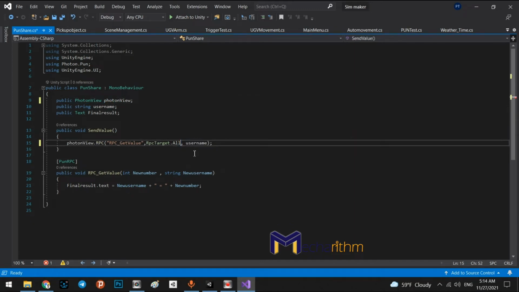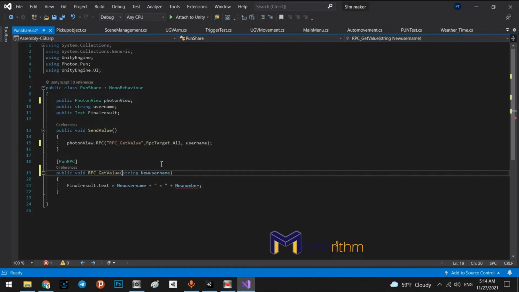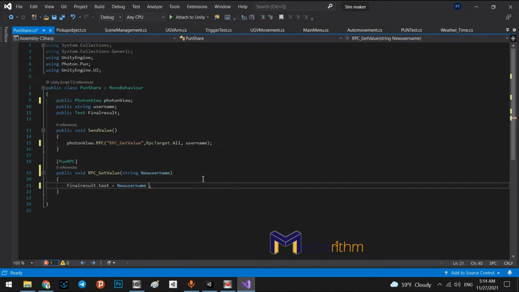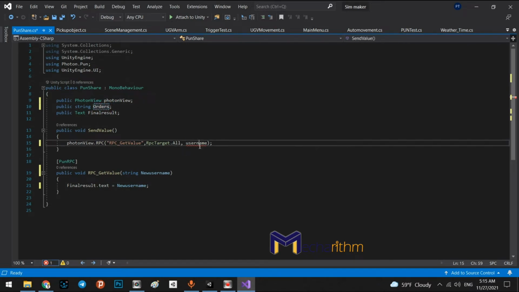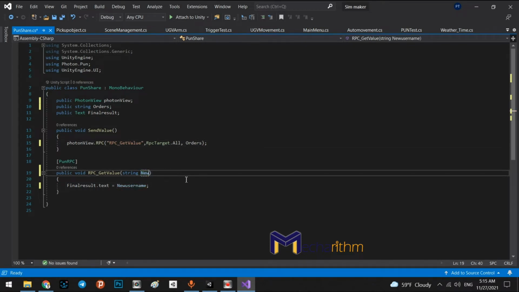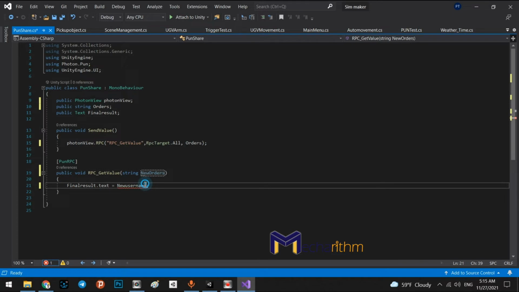I want to remove the numbers from here, and we will have only the order. New order. Perfect.